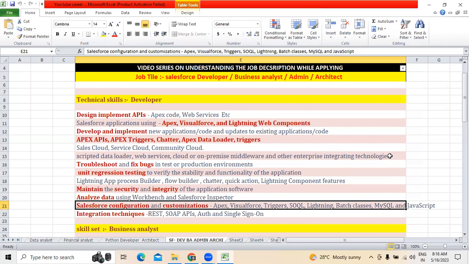RESTful API is there, SOAP API is there, because the two prominent APIs we are using nowadays are, one is the SOAP API, and the second is the RESTful API. These are the two things we are using now. So knowledge of these two is required. At the same time, of course, there are other web APIs, but these are the two major APIs which have more prominence in the field of application development. So this is the overall understanding of the technical skills a Salesforce developer must be good with while applying for opportunities.